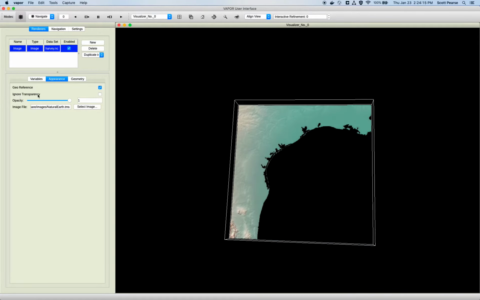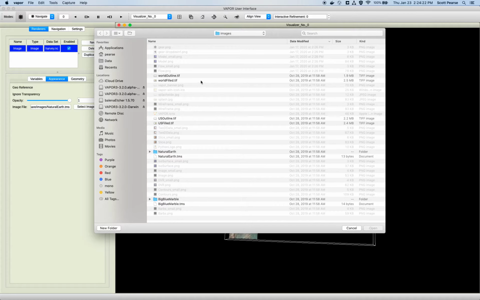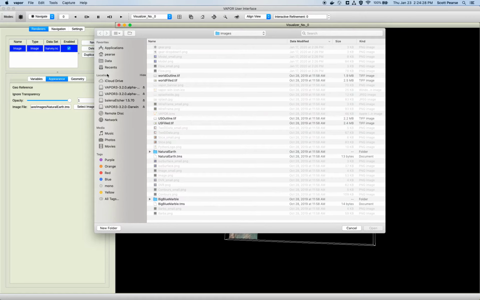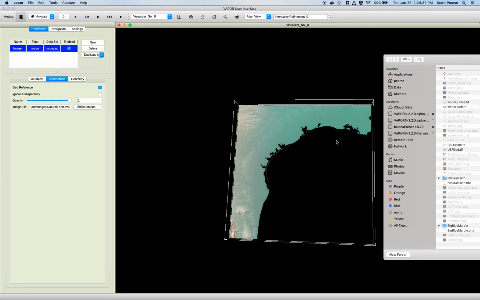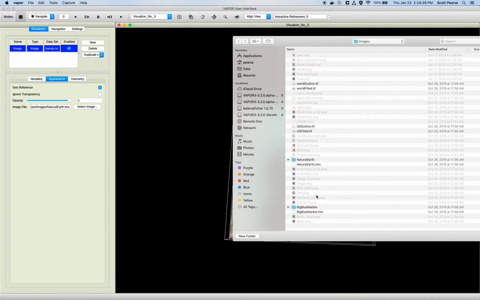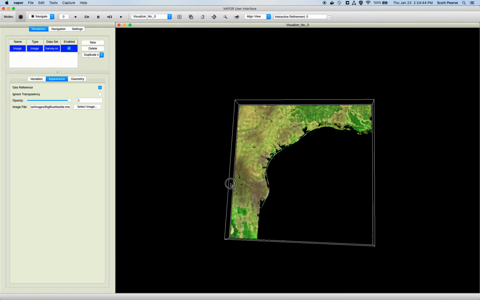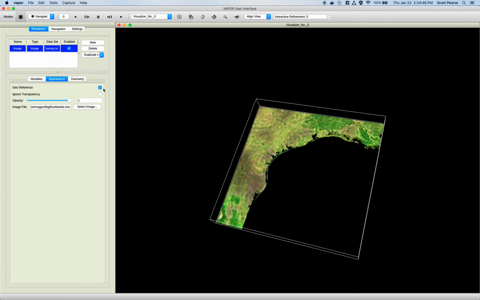Before I get into Ignore Transparency, let's change our image file because, first of all, I prefer Blue Marble for my renderings. So if I go back, I can select any georeferenced image and have Vapor use that. Vapor comes with two. What we're looking at here is a product called Natural Earth, and the other product is NASA's Big Blue Marble. So if I double click that, here we have NASA's Blue Marble.